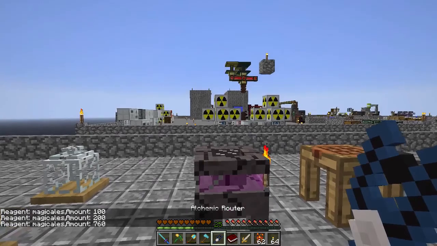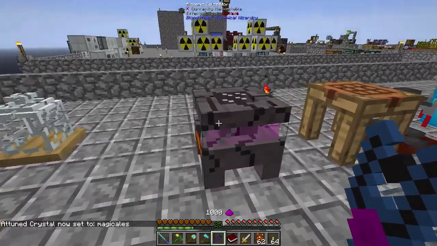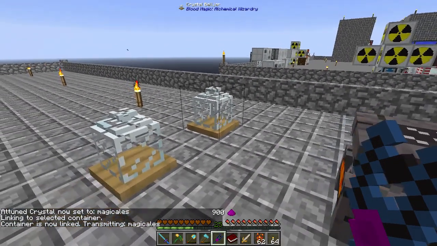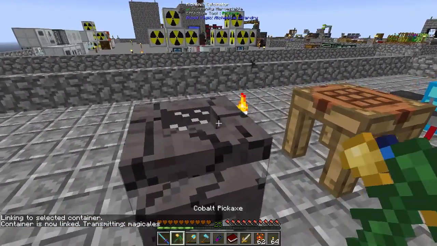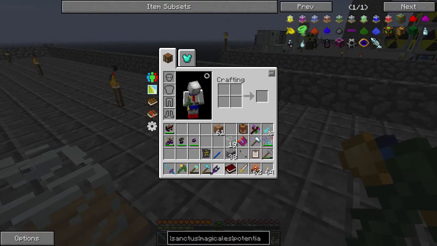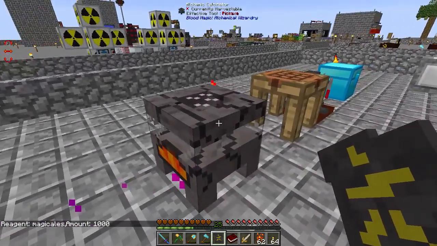And what we need to do is we need to shift right click this. Now this is attuned to Magicalis. We right click this, right click this. And now that has Magicalis. So we need a lot more. So if we look at that, that has 1,000. This has nothing.